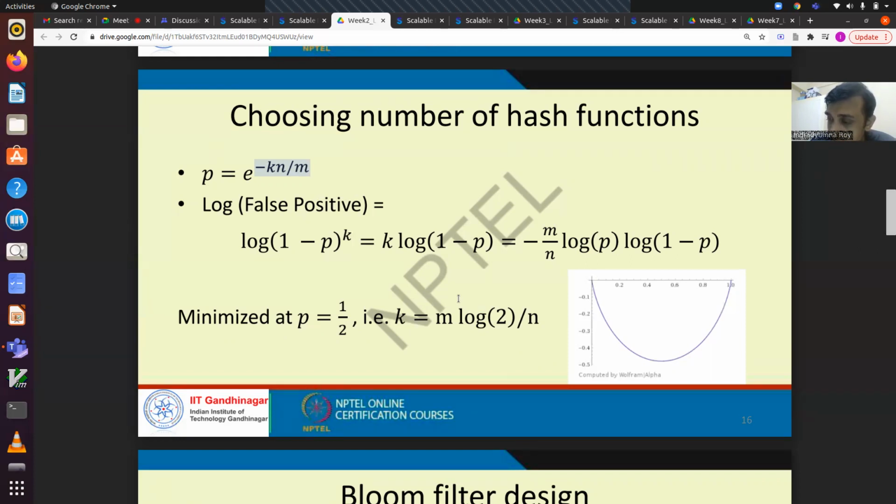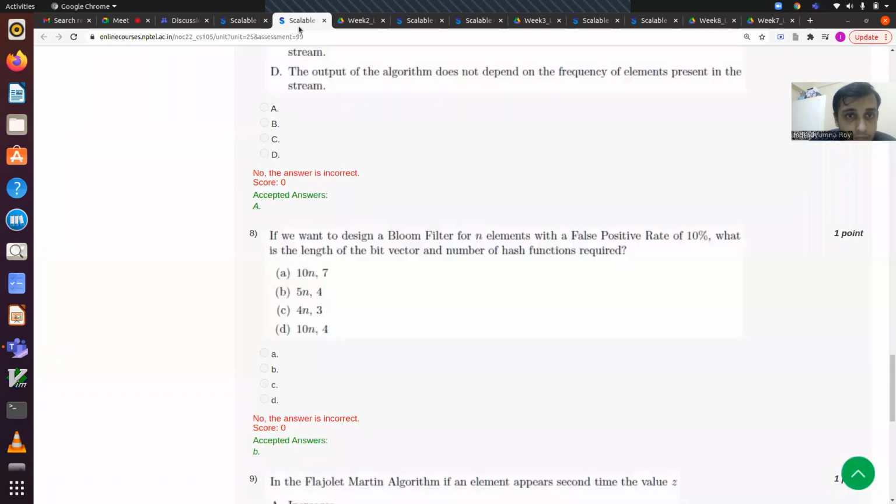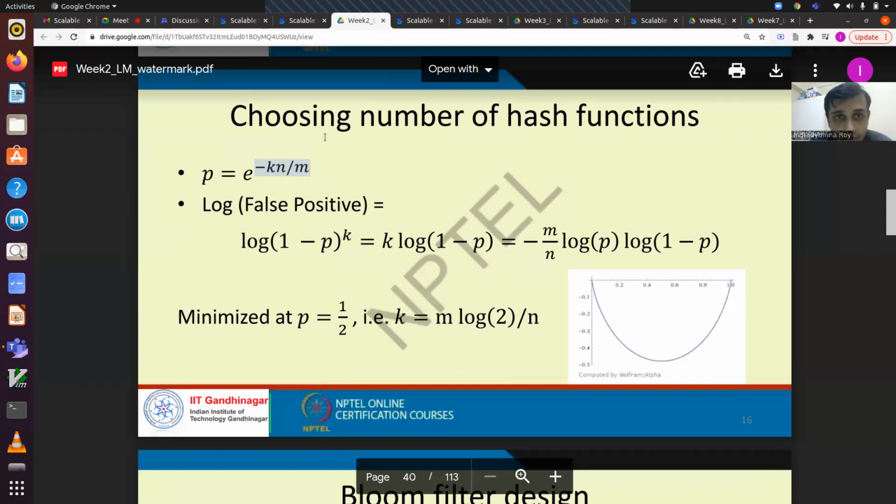Can you replace it? I'm doing it. Equal to e to the power of minus K. Let's see the solution. I'm taking the answer directly now. Right, and we want 10%. Okay, 10% is also there. 10% we want to be the answer. So let's see. 5n is 4 times n by 5n, which is equal to 4 by 5.